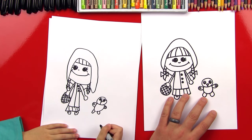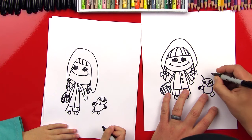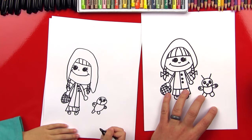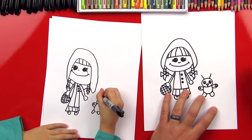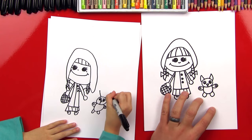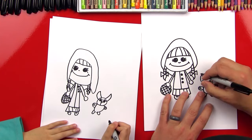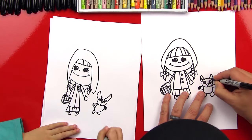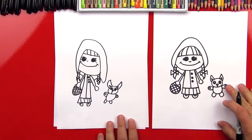All right, he's missing his ears, huh? He doesn't really look like a wolf. So let's do one line over here. Another line over there. Wolves kind of have big ears. And then we're gonna connect the ear into the head. Those are big ears. And then we're gonna draw the little inside part of his ear. We did it. Did you have fun?